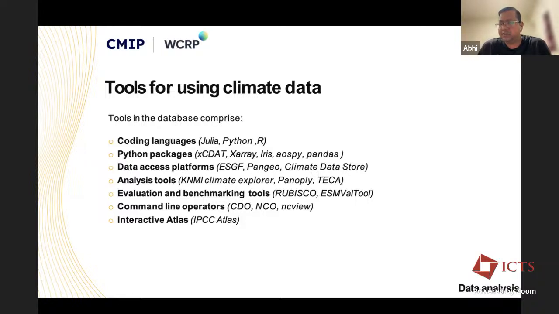Panoply from NASA, which just gives you access to read datasets off servers. You can just quickly plot things. You have the NASA Giovanni tool as well, which gives you access to datasets, especially some observations datasets. So if you're doing some evaluations, you could use that. There's KNMI Climate Explorer as well, which gives you access to using some of the CMIP datasets.